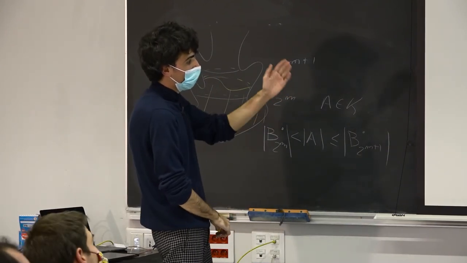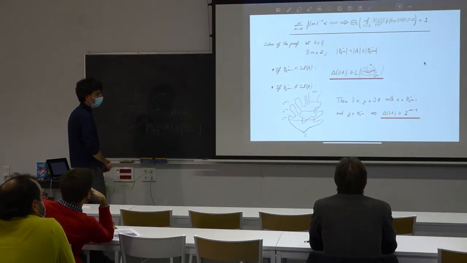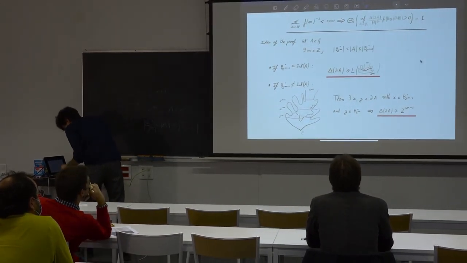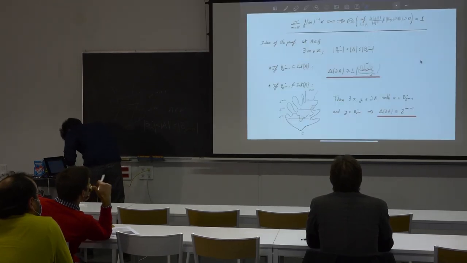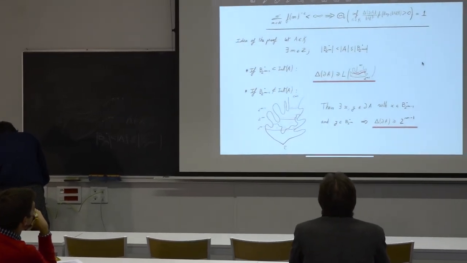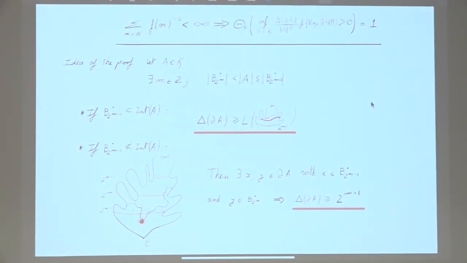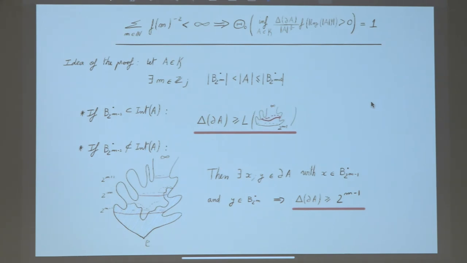Okay, and your second possibility is that the interior does not contain the hull of radius 2^(m-1). If you don't contain this hull here, it means that the boundary of A has to contain one point inside the hull. And as your volume is bigger than the volume of the hull of radius 2^m, you have one point outside. And so the length of the boundary of A has to be bigger than the distance between these two boundaries, because it's connecting them. Okay, so you have this trivial bound here.